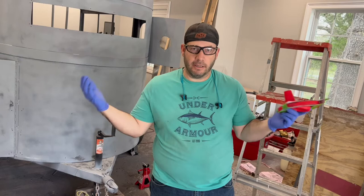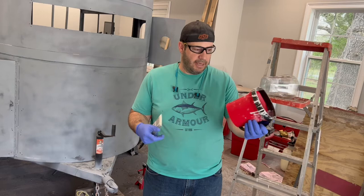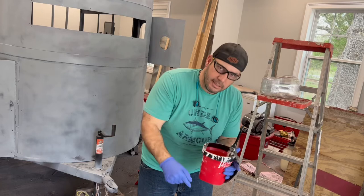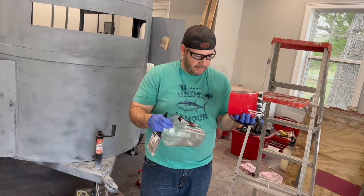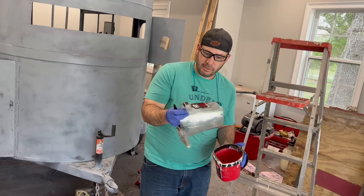All right, and then when it comes to brush, let me get my brush set up. So when it comes to brushes, I use this handheld bucket. You can put your hand right in there. It's also got a magnet here to hold your brush in. See that? Hold your brush in when you set it there so it's not dunked down in your paint. And then I use these liners as well. These liners are a lot easier to just chunk when you're done for the day than throwing away this whole pail. All right, these pails aren't pricey or anything. It's just a lot easier to use these liners that are a couple bucks for several of them.